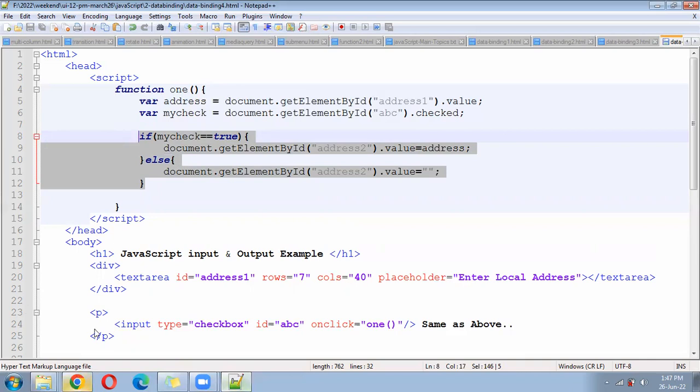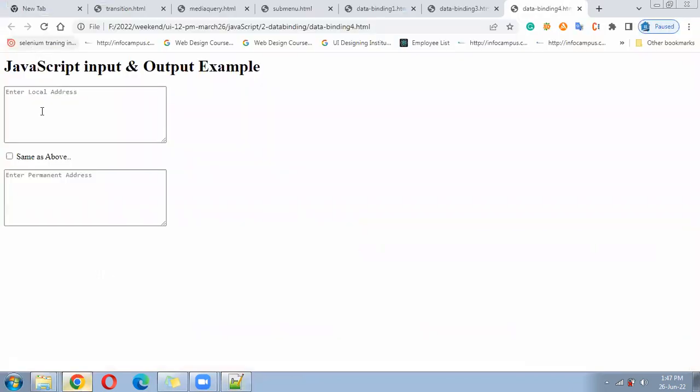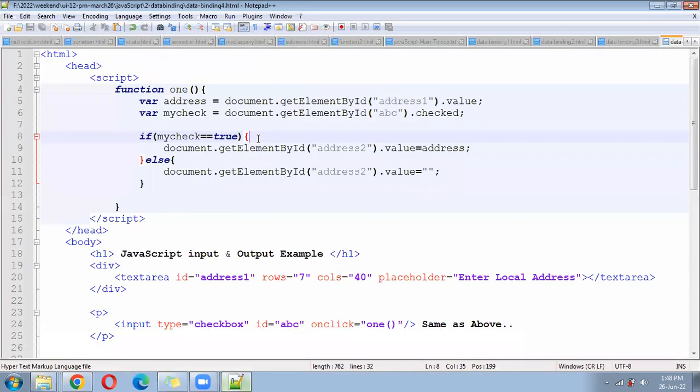Now let me show you as well. Suppose I enter Bangalore, Marathahalli. Check it. Came here and check gone. So that is how to understand whether the checkbox is checked or not. Based on checked or unchecked, you can do some functionality and display inside the page.